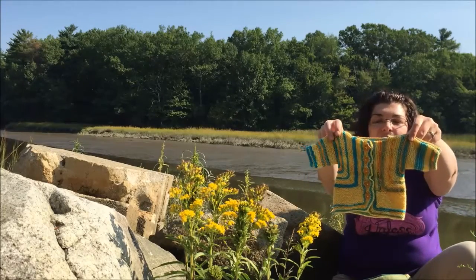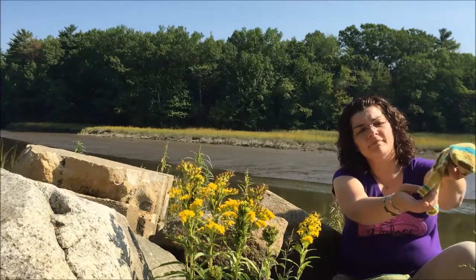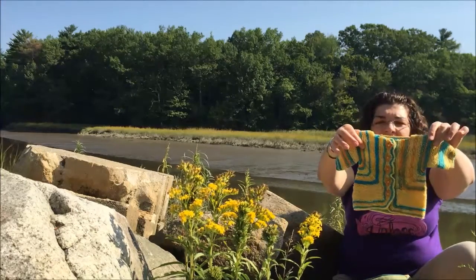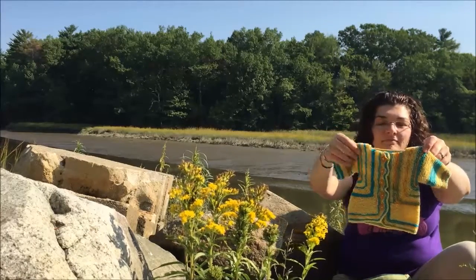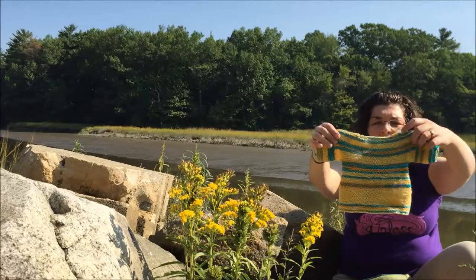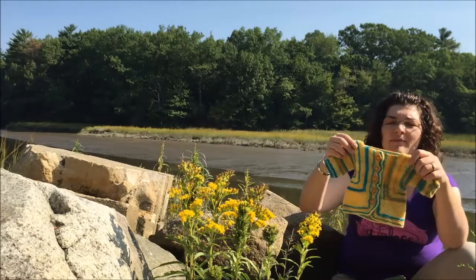So here it is. This is White Birch Fiber Arts. The teal and dark yellow stripes are that. You can see it pretty good right here, the base color. And then I striped in FiberKnit Dyeworks Summer Squash color, which is the light yellow, just to extend the length of the knitting. My work is pretty messy here. So this was knit on, did I write it down? US 4s, 3.5 millimeter needles.